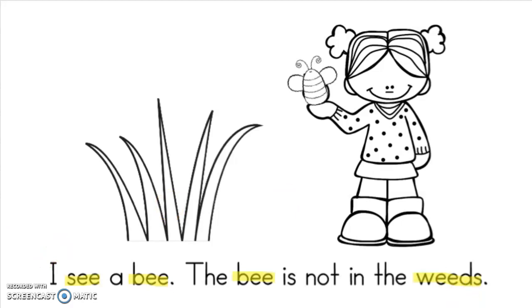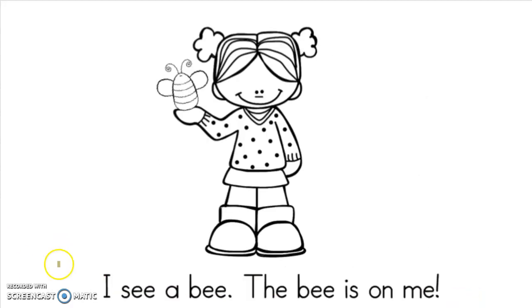Perfect. Flip your book over to the next page. And again, I'm going to highlight all the words that have the EE vowel pair so it can tell me that I need to sound it out if need be and remember that long E sound. But again, these words highlighted, these three, have been repeating in the story, so I remember what they say. I see a bee. The bee is on me.